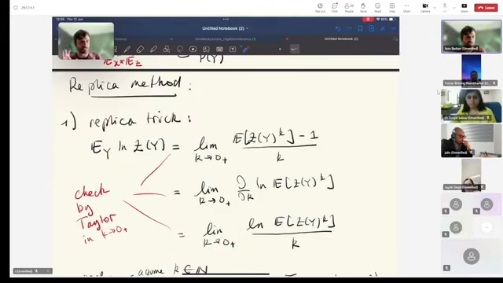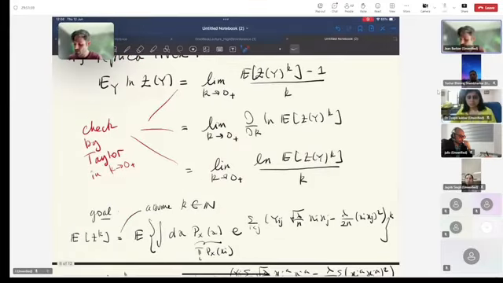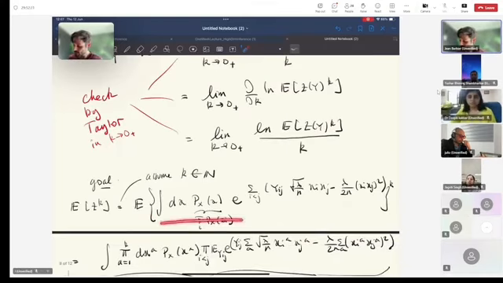It's a problem that at the moment we're setting aside, because we're starting the computation for integer moments, for which this is just a normal moment and everything makes sense. We don't need to think too much. The point is that now that we got rid of this log that was stuck here, this kth moment can be computed, because if you write down z to the k, this is just this replicated integral, and you can think of it as the normalization constant of the posterior distribution of independent replicas.